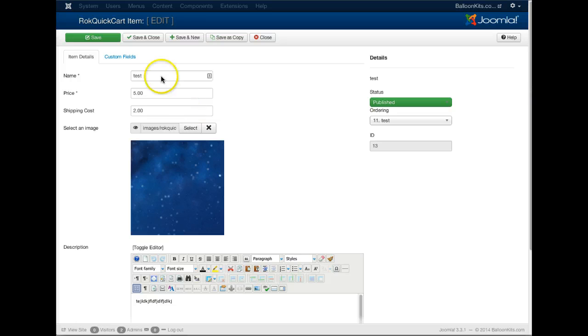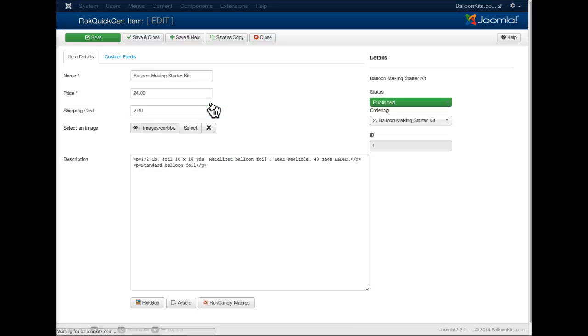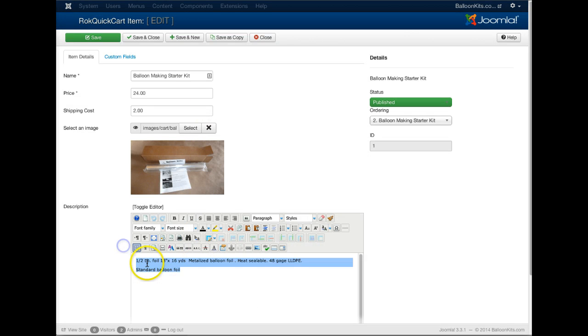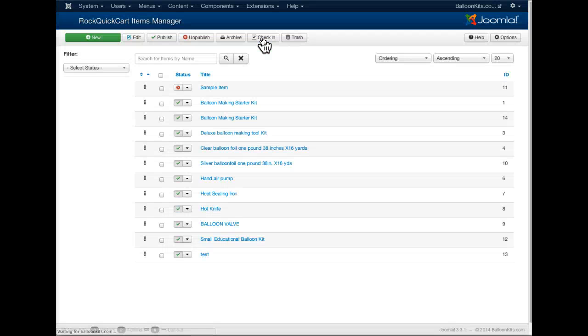And if you like the formatting of another product, like the layout or something, what you might want to do is just press save as copy. Okay. That way you have a starting point that's perhaps more exact to what you want.